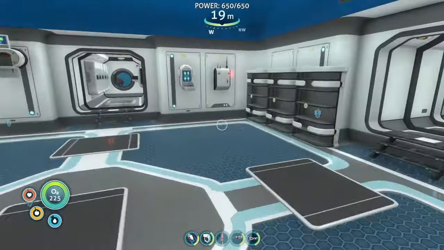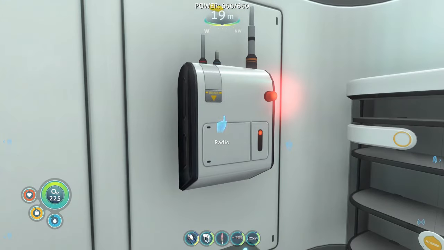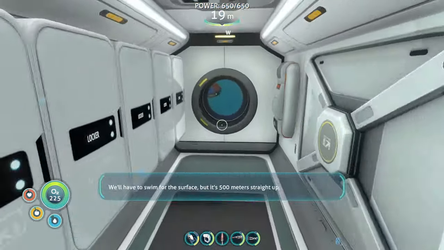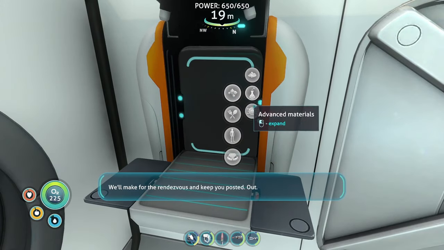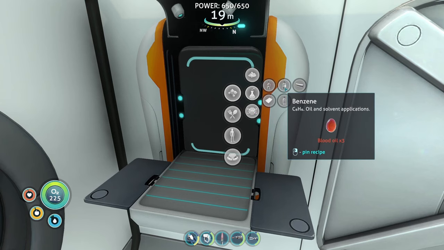So we needed benzene. Got a new message? Are you serious? This is Life Pod 2, coordinates attached. We're way past our safe depth and bleeding O2. We'll have to swim for the surface, but it's 500 meters straight up. Oof. We'll make for the rendezvous and keep you posted. Out. Signal location uploaded to PDA.